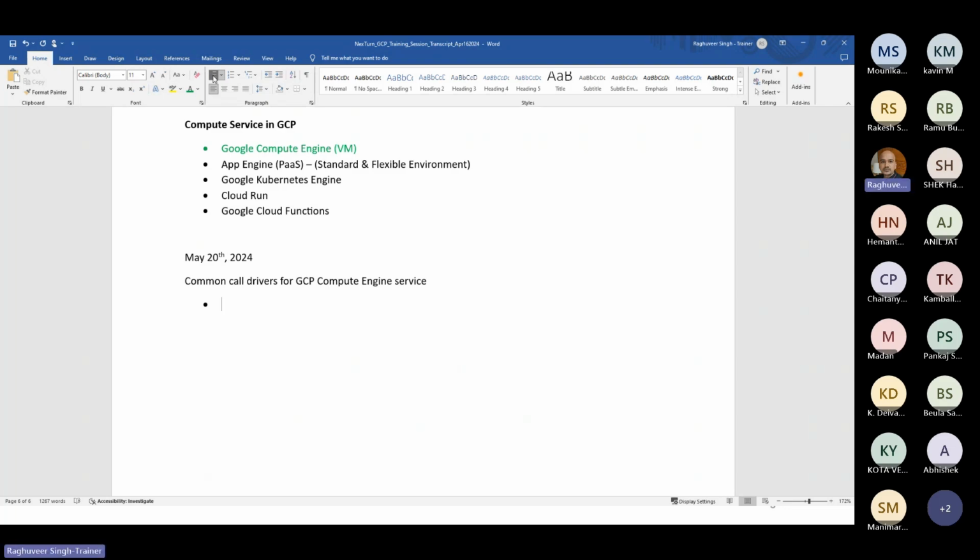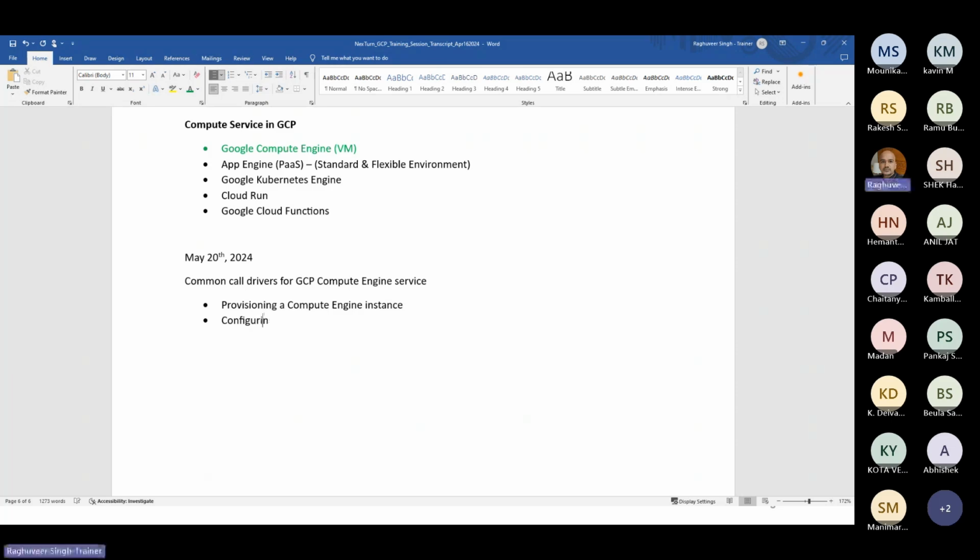See, when it comes to provisioning, you will not provision virtual machines all the time. Provisioning a compute engine instance will not happen all day. Instance provisioning will happen once in a while. What you would do is the management and monitoring of it.